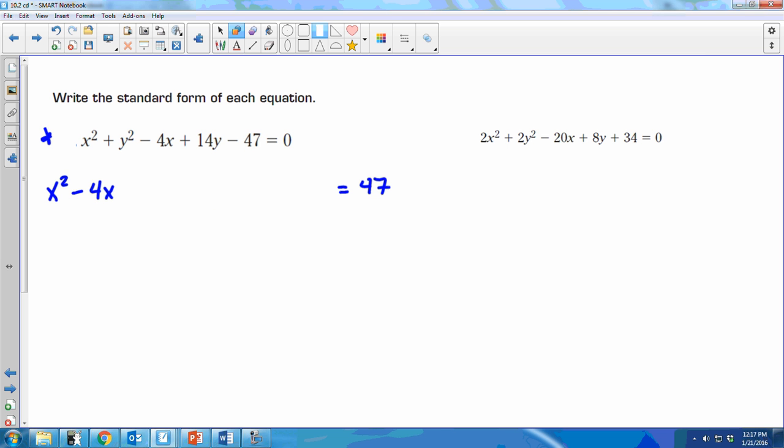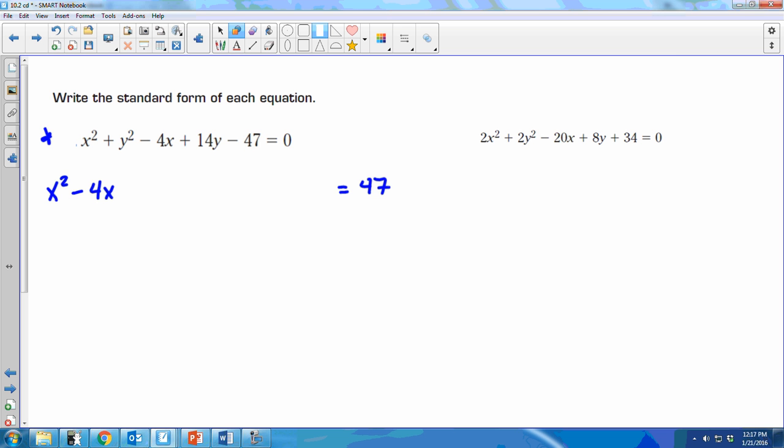I did not erase the y part. I just covered it up for a second. We're going to do one thing at a time. So we're going to focus without looking at the y part. Okay? Just looking at the x part. This is just, I can complete the square and factor in order to get x plus or minus something squared.